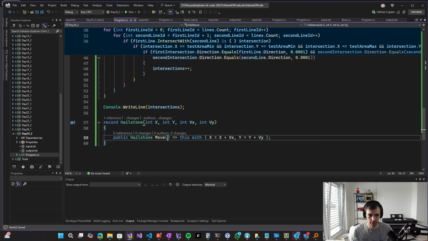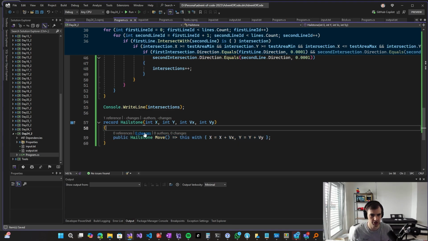And yeah, this is useful because it's already a method that generates a new hailstone based on the velocity.